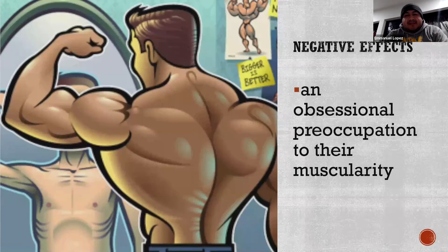One effect I want to talk about is muscle dysmorphia — an obsessional preoccupation with masculinity and muscularity. I chose a picture of a man staring at himself in the mirror and seeing only a scrawny guy, while next to him is an unrealistic image saying 'bigger is better.' These effects tend to happen to males especially, because they question their masculinity when comparing themselves to toys or people with a strong physique. They have problems with self-esteem — thinking their arms are small, their legs aren't big enough — while in reality they're actually pretty normal.